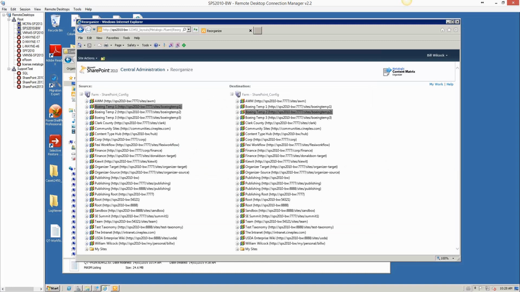And yeah, we do have the documentation, of course. When you download the latest version of Content Matrix, the zip package comes with a whole set of documentation for Organizer and Content Matrix that is really good additional documentation.